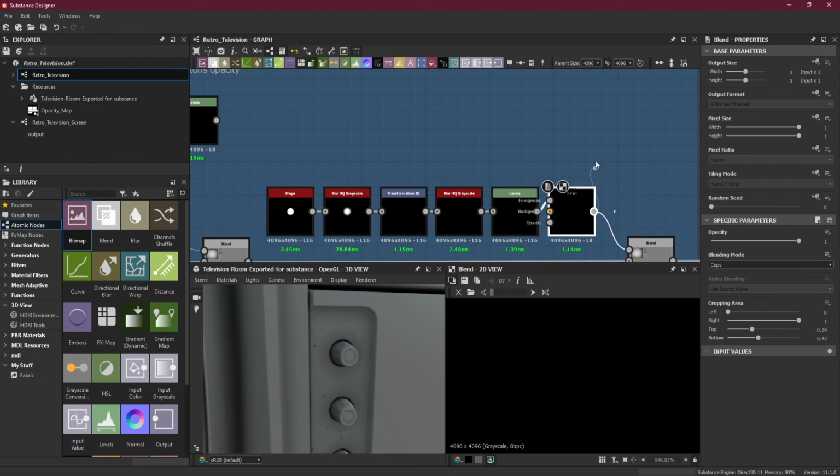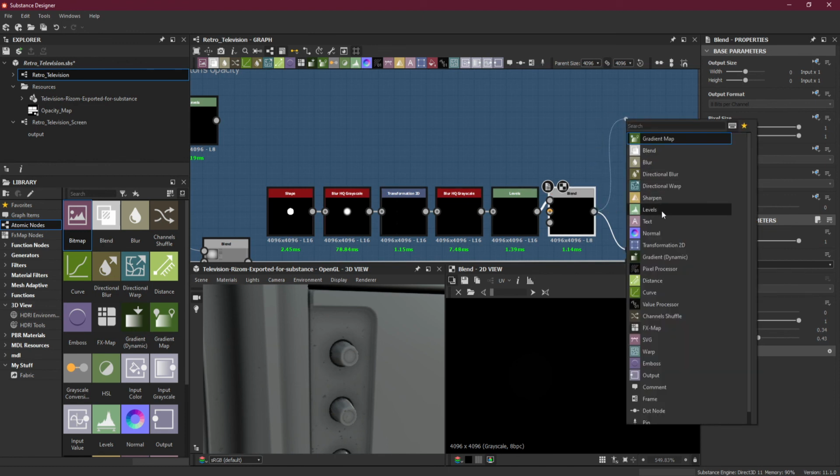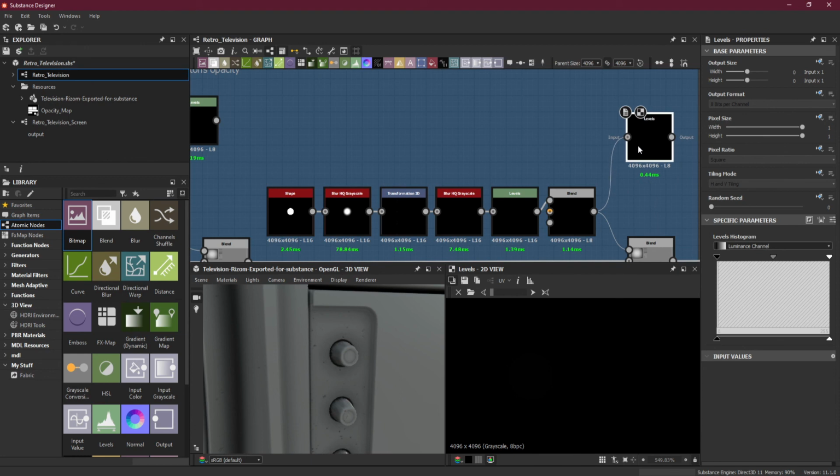So I will take this blend node and I will create a levels out of it. Same as what I did with the buttons. And I will slide this white area. Everything becomes visible.